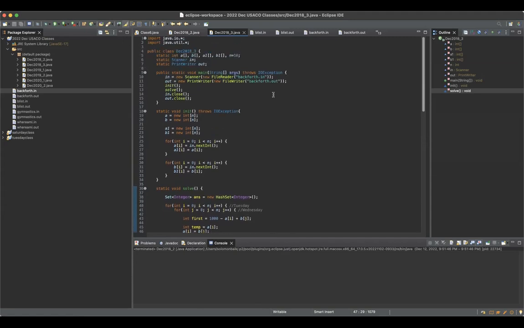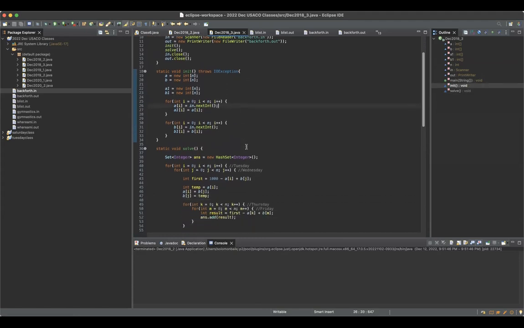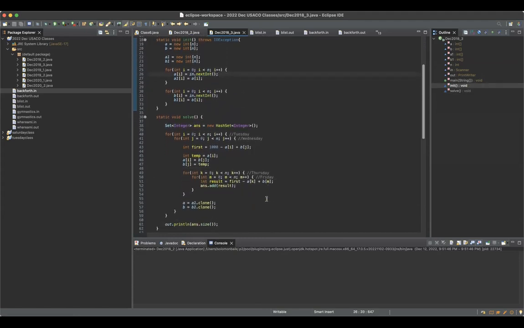So here's the top of the code. And why do I do A equals A1 dot clone, right? And that's because, let me go ahead and draw. I clone A and B because let's say Farmer John does his Tuesday and Wednesday trips, right? So let's say he does his Tuesday trip first.